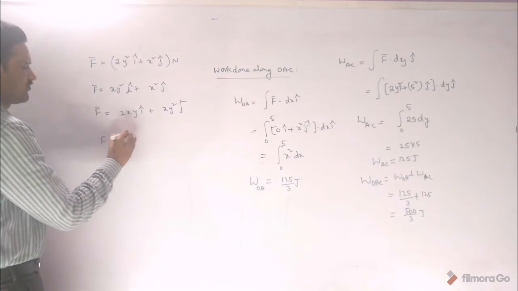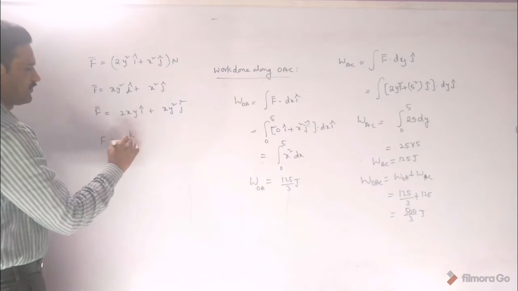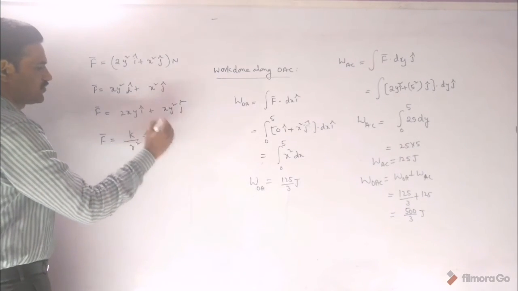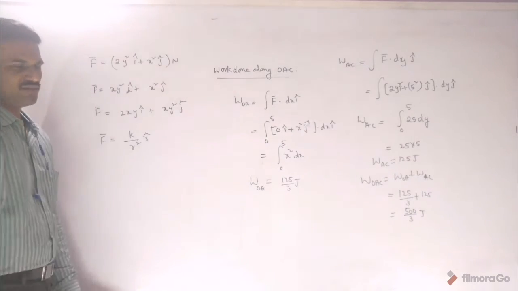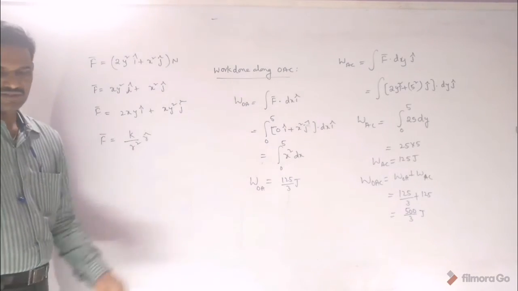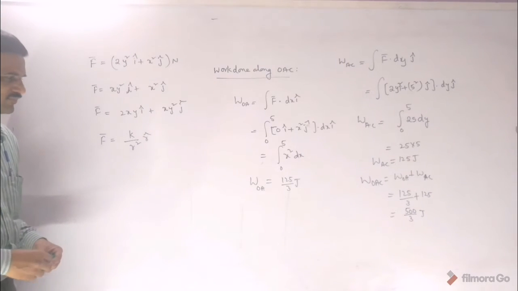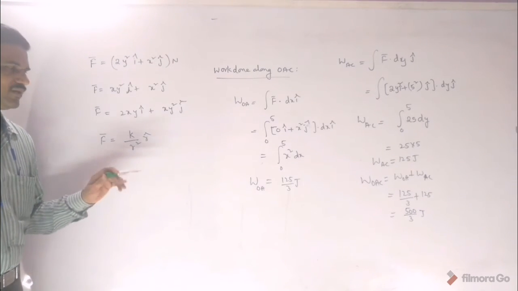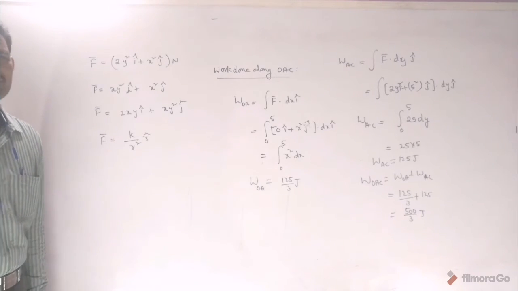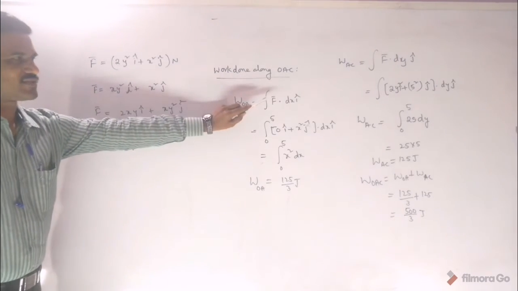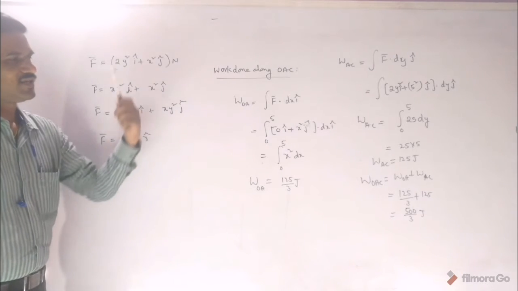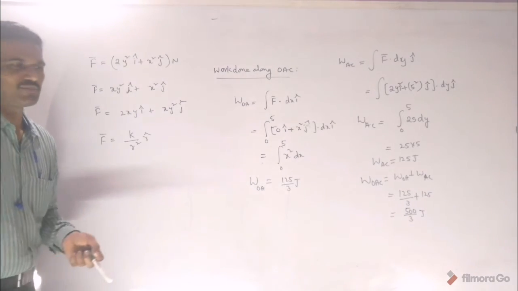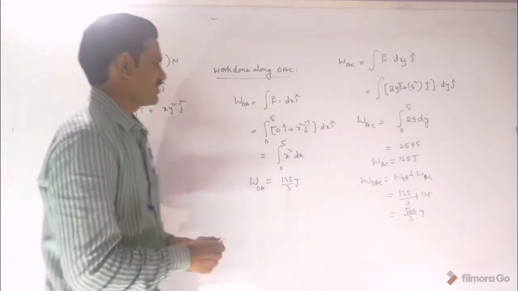And suppose another force I am giving, like k by r square into r cap, where r is the position vector. So if x and y are given, then you can do it like this. When r is given, then how to solve this? You can do the integration directly in terms of r here. You can substitute f bar as the given expression, and dr bar you can replace as dr. So then you can do that integration there.